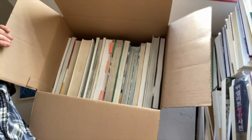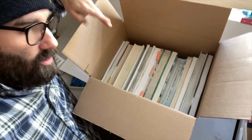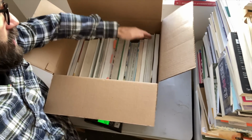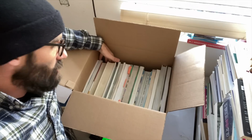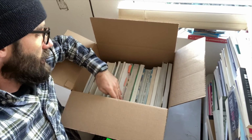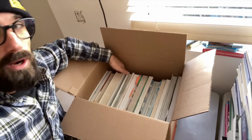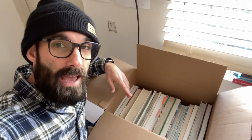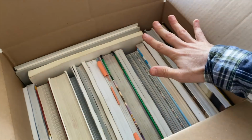So as you can see, I got them packed pretty tight with the textbook sizes upwards with the bigger ones on the edge, but we still have this empty space here. And this is where the books that are taller than a regular textbook size or taller than the box is wide, this is where they're gonna go to fill in this void. So let's do that now, and let me show you what that looks like. This is what I'm talking about. You see this? This is perfect.